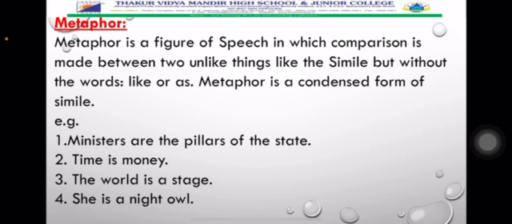The second one is life is a dream. If it is a simile, I would say life is like a dream. But in metaphor, we don't use like, we say life itself is a dream. So life is a dream. Time is money. It is not time is like money. Time is money. The world is a stage.